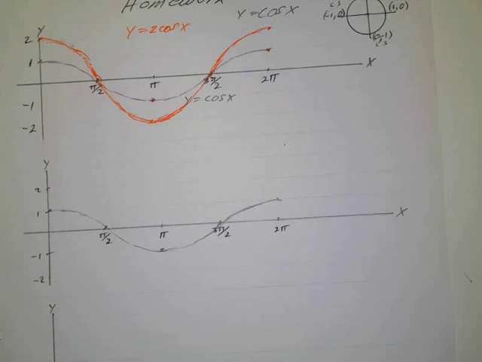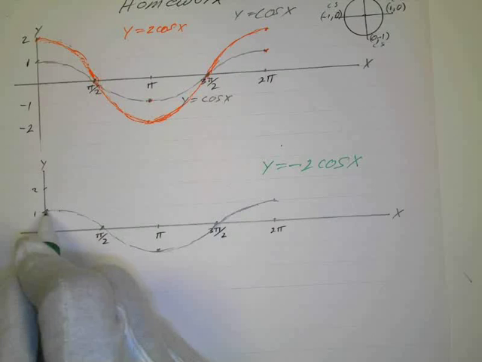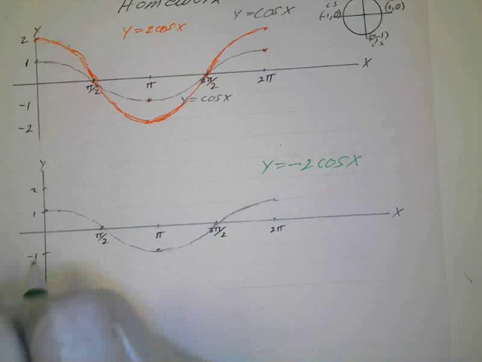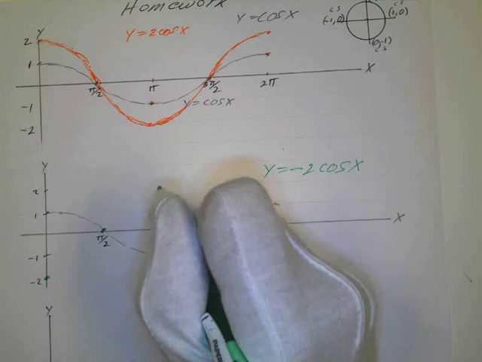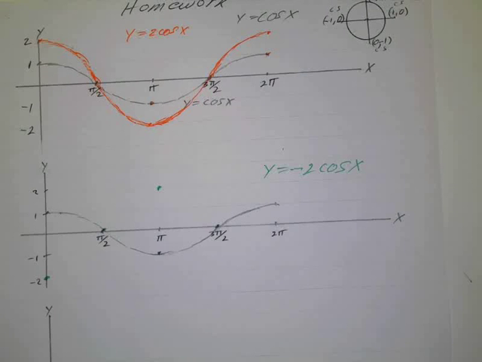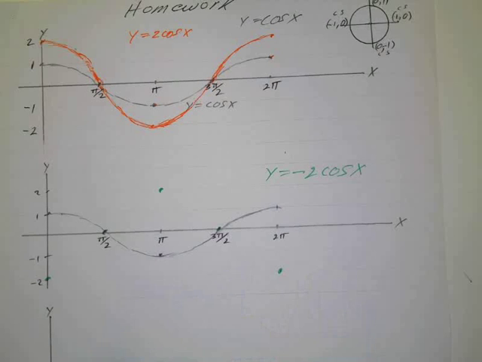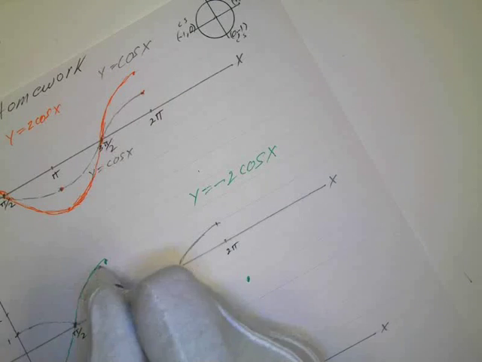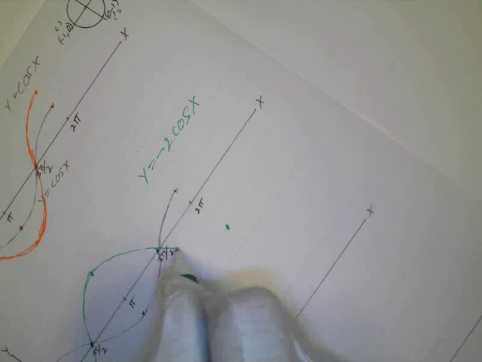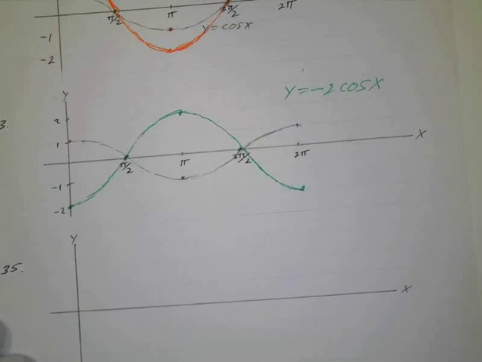Now we've got negative 2. So this is what we want over here: Y equals negative 2 cosine of X. Instead of 1, we multiply 1 by negative 2. Our zeros are the same, so I can mark those in. This, instead of being negative 1 times negative 2, is positive 2, so I put that there. And instead of being 1, this is going to be negative 2. I'm ready to go. These always match just like in the sine. There's the cosine of X and there's negative 2 cosine of X.